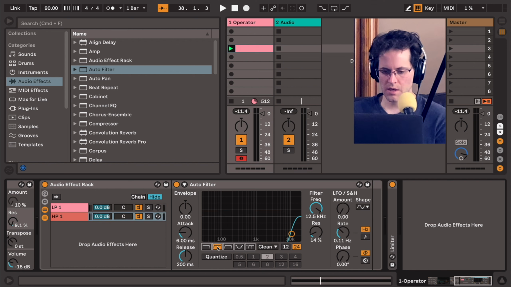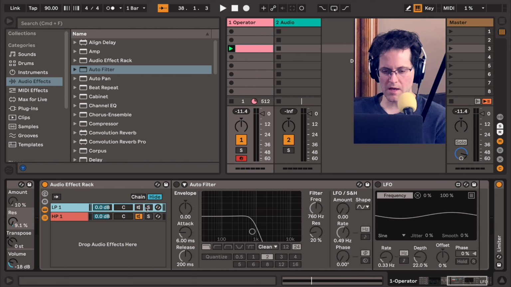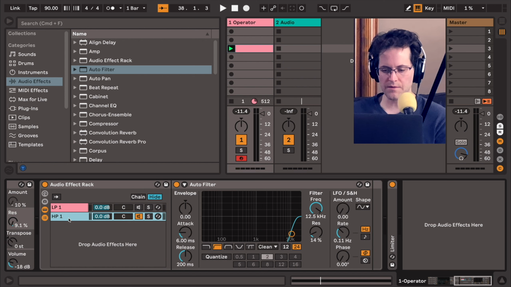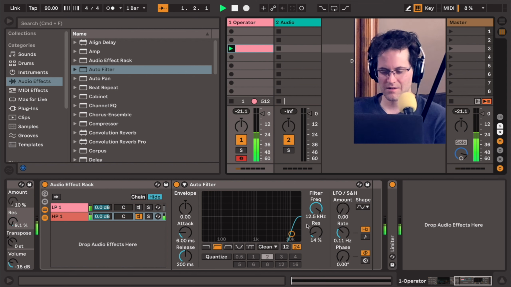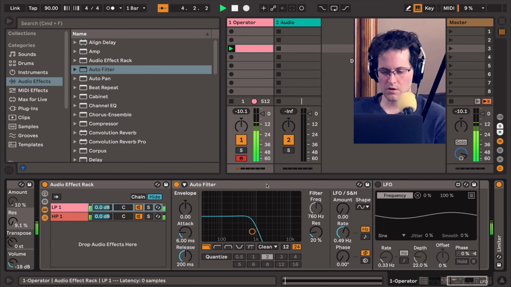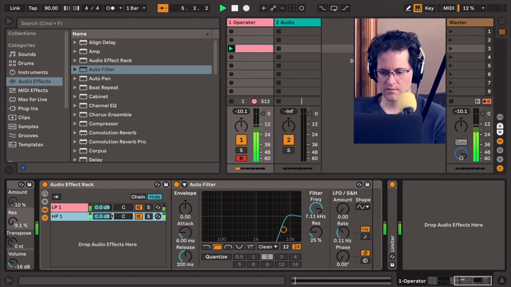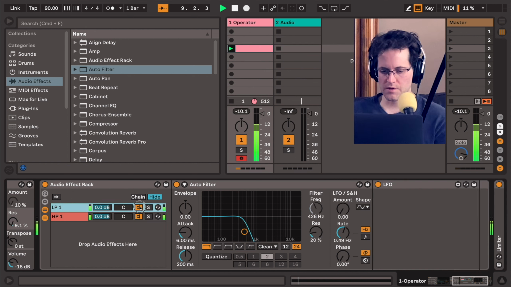So we're going to do this. Now I'm going to turn off this low pass one so it just gets bypassed. I just want to focus on this right now, but I do want to build up this effect rack. And so now let's click play. It's probably going to destroy our ears because it's only letting in what's in here, right? So maybe we would want to add this in with this. Oh, we need to put the things back on. Maybe it's like a high end of a stream. I'm going to turn this off.